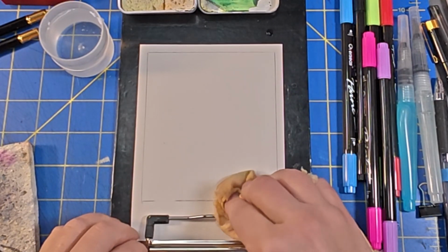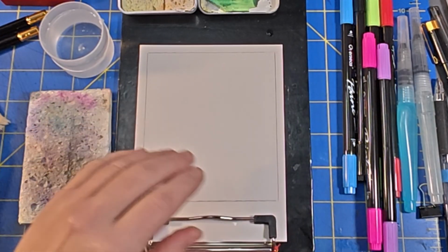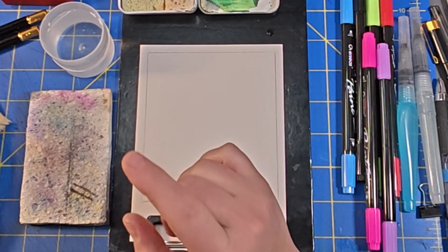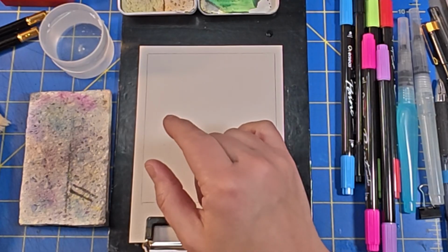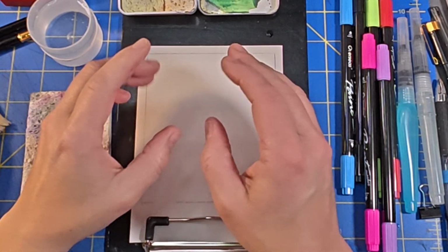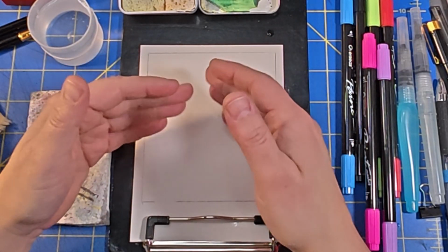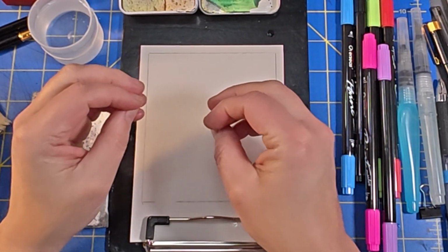So figures are something that in my urban sketching I have avoided. I avoid making them or drawing them because I'm not comfortable drawing them. Now, I've been doing this gesture drawing thing, which I am planning on doing an entire video about. But for now, I'm going to make a bunch of little figure drawings. I might end up doing 100, which I think there's a 100 figures challenge. I'm going to try doing some crowds and things, but I'm not going to focus on the rest of the scene. I'm only going to focus on doing figures.